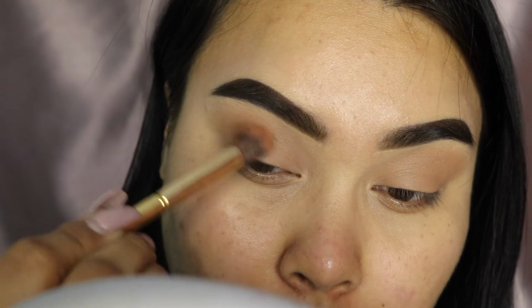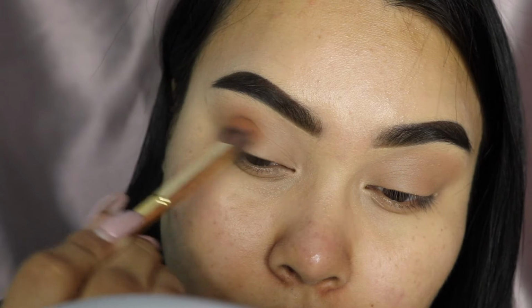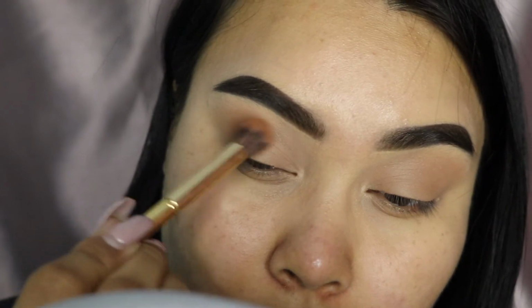Now I am taking my Morphe Y15 brush, and I'm taking a darker shade, and I'm just focusing that on the outer part of my eye.